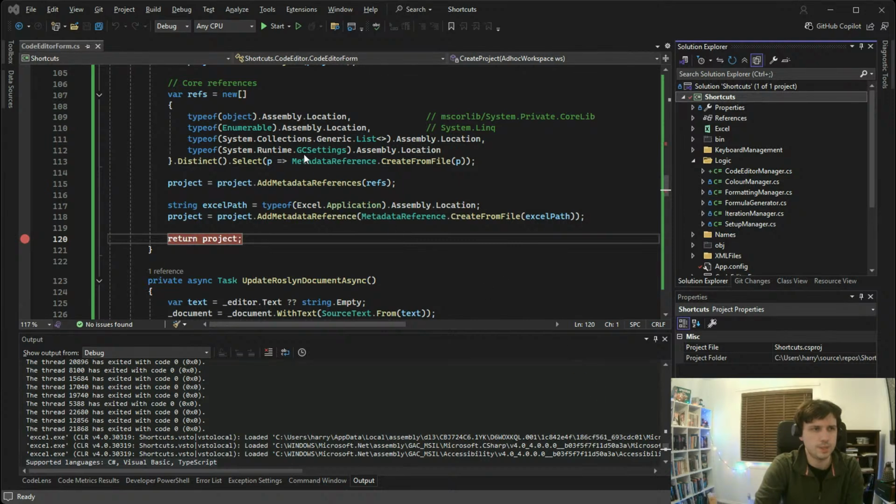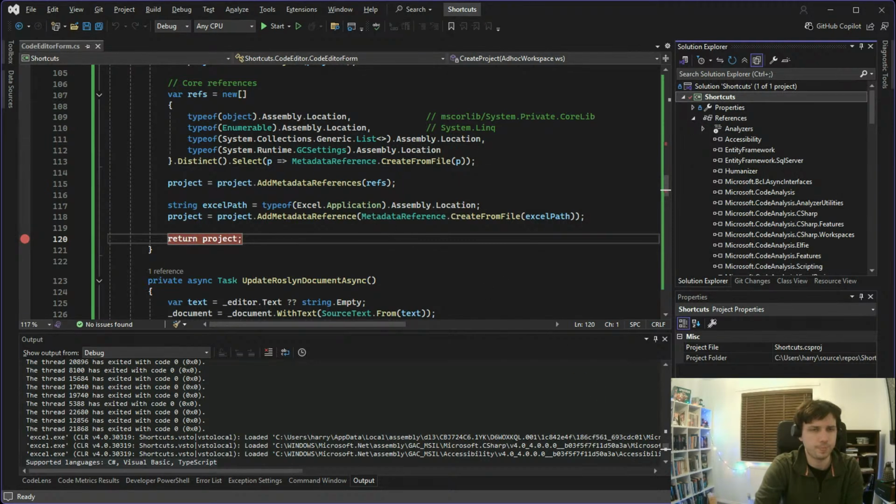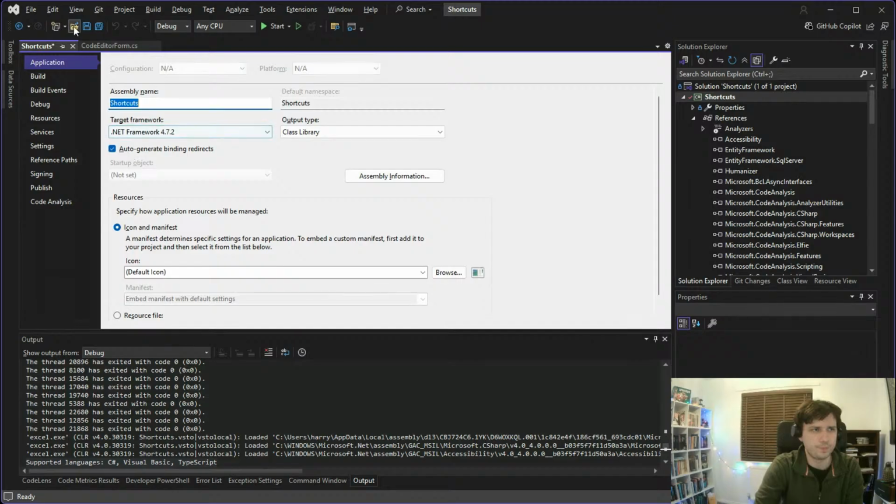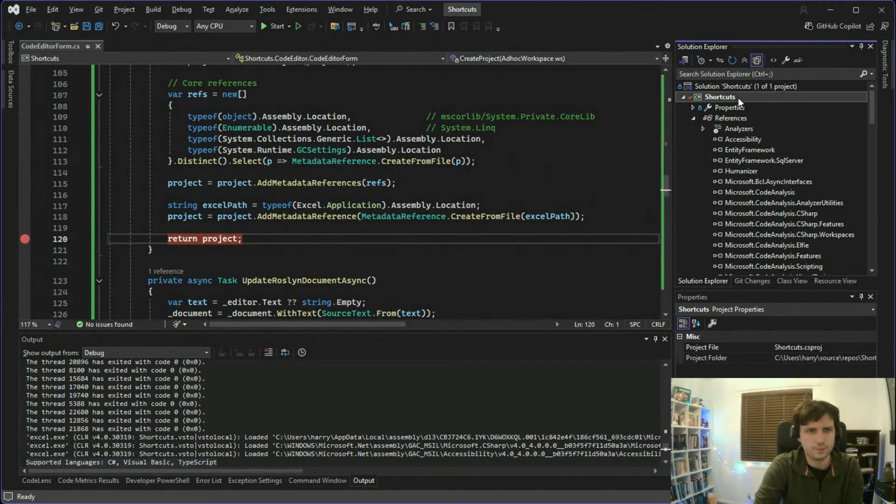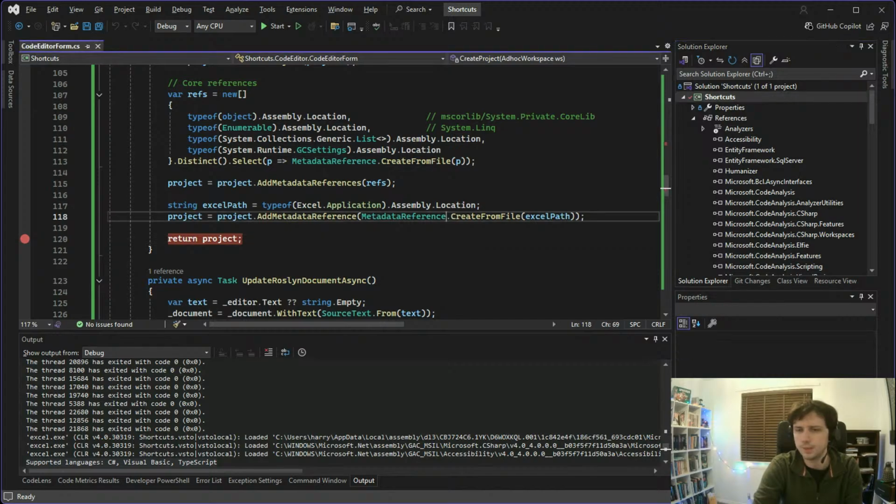Okay, I don't actually see it. I added like the default Office one. Microsoft.office. It's not in the regular assembly references menu either.